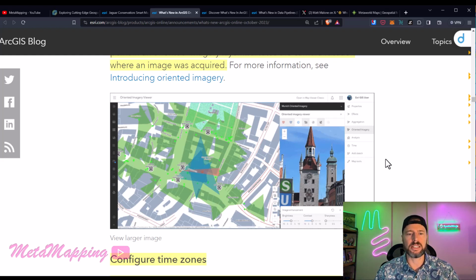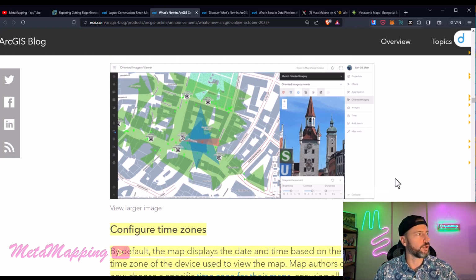You've had to use this kind of in ArcGIS Pro. There was an Experience Builder widget that supported this as well, but now you can bring this data and have this oriented imagery tab here directly in the map viewer. So if you're using something like QuickCapture, you can enable oriented imagery capture. So every photo you create, you get this kind of view shed for that photo, and you can easily zoom in and view that photo and where it is looking inside of the map. So a really cool capability here that now gets added directly to the map viewer.